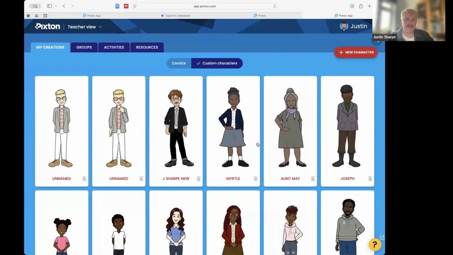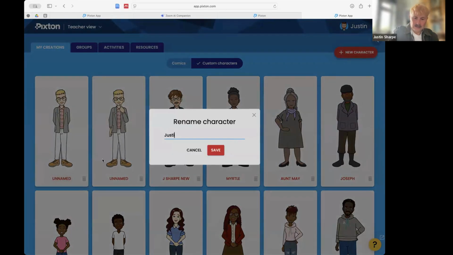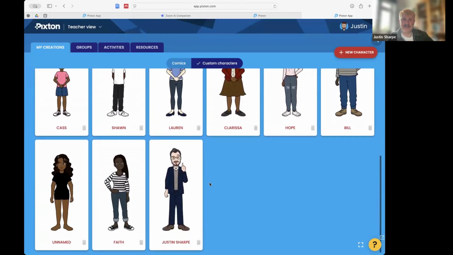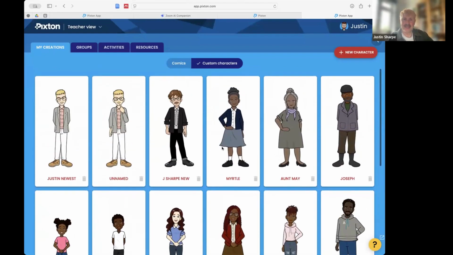Done. Now, the good thing about this is I'm going to say just in the newest, it will change because my hair changes all the time. But hey, we're going to just stick with that. That gives me a nice visual clue about what I want. But I've got all of these other characters here that I can use at another time.